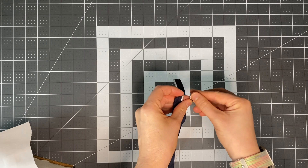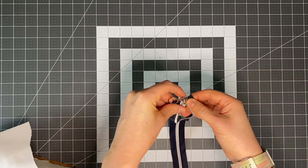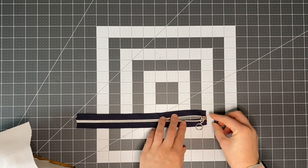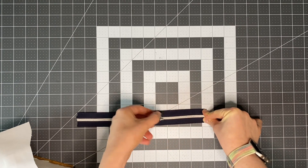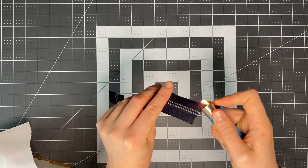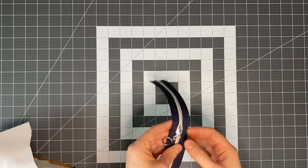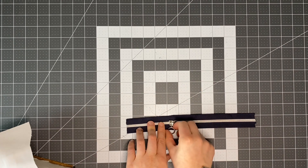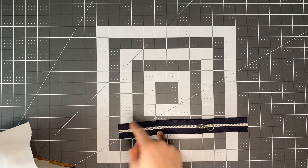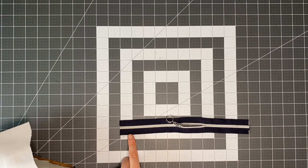The easiest way to put the zipper head on is to pull the teeth apart, then feed it on a little bit on each side — about the same amount on each side — then put your two fingers here and just pull the head on. Next, treat the ends with a lighter — you can use fray check if you prefer — but it just stops it from fraying later on. Make sure you know which way it's going to close and which way it opens.